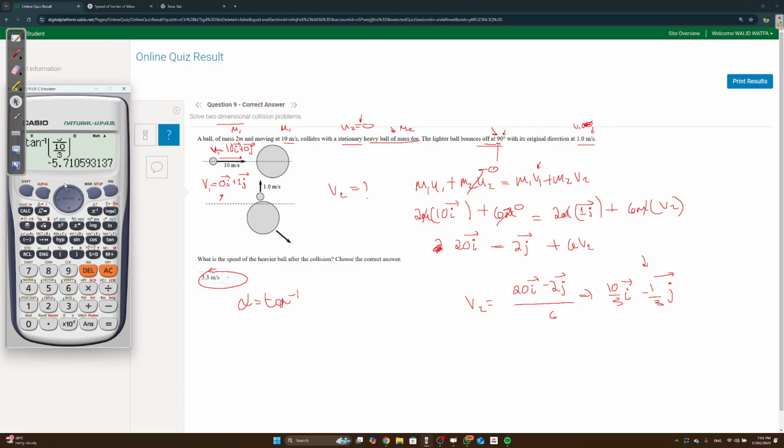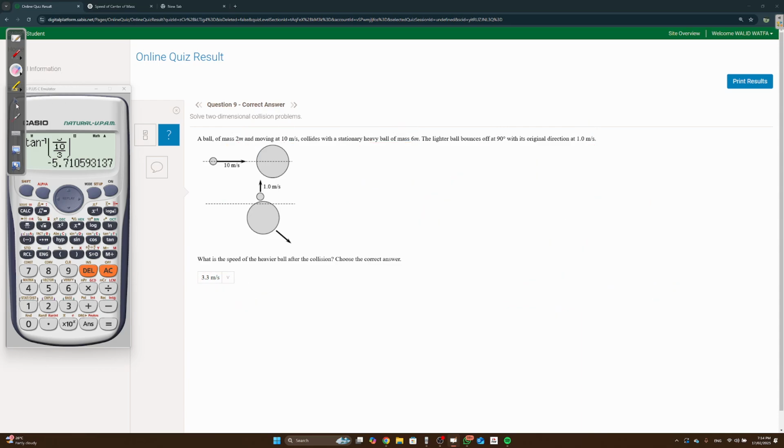Why am I getting 5 degrees? Anyway, so negative 5.7 degrees would be the correct direction. Sometimes they ask for it. Okay, moving on. By the way, it makes sense for the angle to be negative because you're going down. And it also makes sense for your j to be negative, because again you're going down, based off of this diagram. Okay, let's continue. I don't want to take too long.